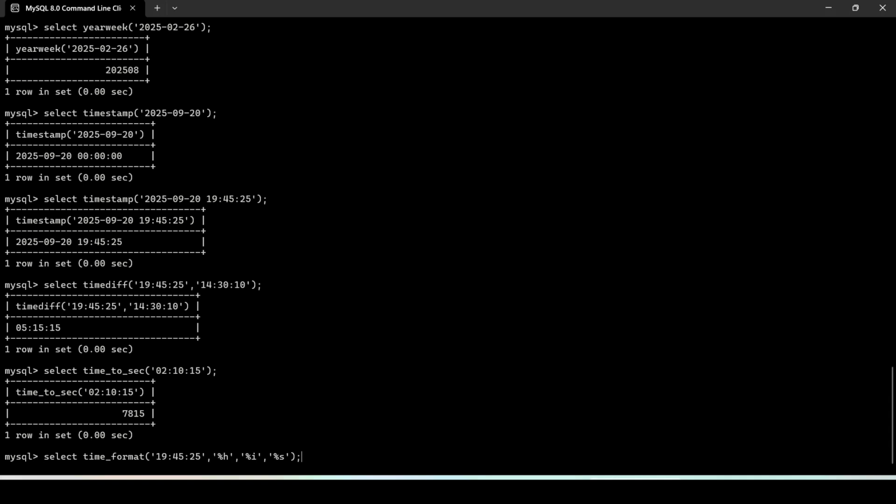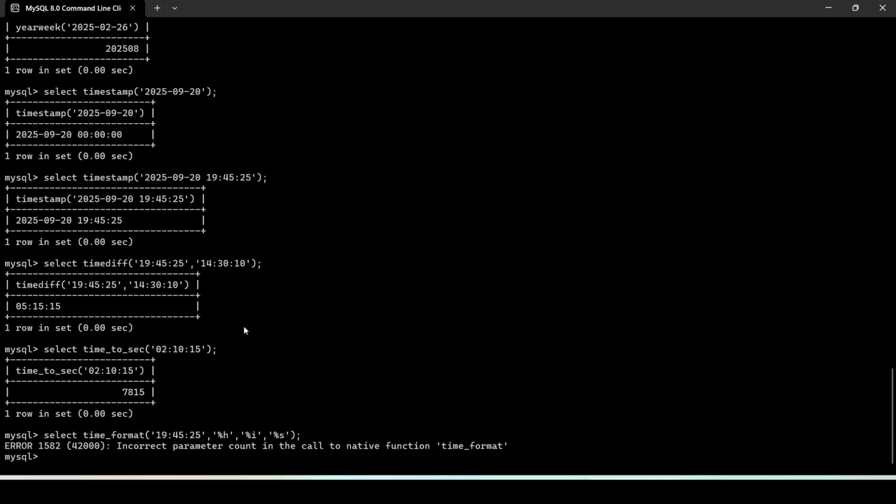As soon as we execute, it provides the result. Instead of providing multiple parameters, we should provide it in this way: percentage h, percentage i, percentage s, all in a single format string.